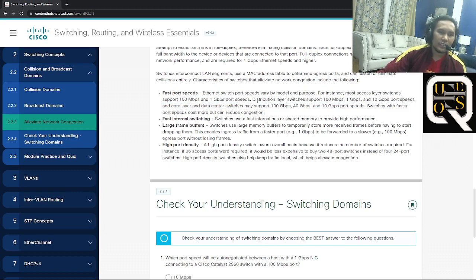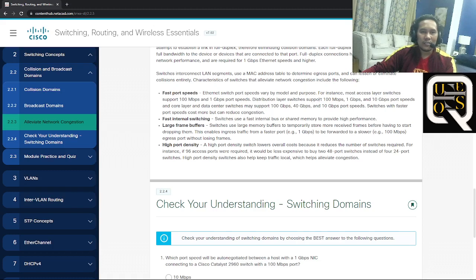Again, for example, the switch that supports Gigabit Ethernet costs you more compared to Fast Ethernet. For example, the Fast Ethernet switch, 24 ports, will cost you around 3,000 pesos. But a Gigabit Ethernet switch will cost you around 10,000. So that's the price difference between the two types of switches.